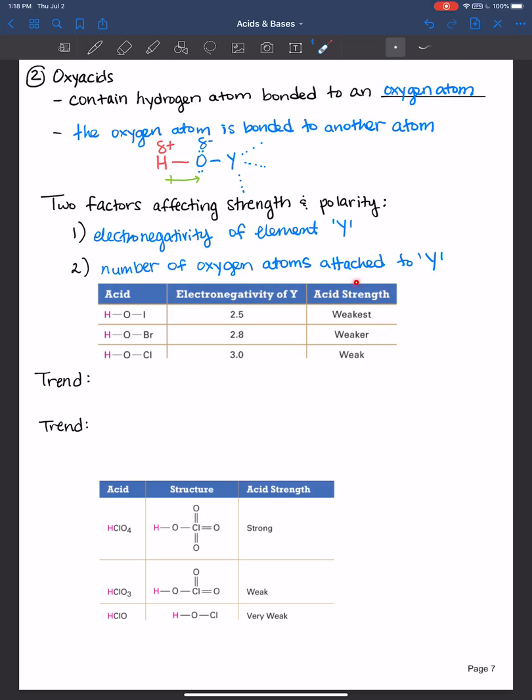If we were to rank these acids in terms of strength relative to one another, they're all weak acids by the way, but the strongest out of the three is the hypochlorous acid here because it has a more electronegative chlorine attached to that oxygen. You can imagine that electronegativity can work through what's called the inductive effect. Even though the chlorine is not directly attached to the hydrogen, it does have a pull, and so it can pull more of that electron density towards itself.